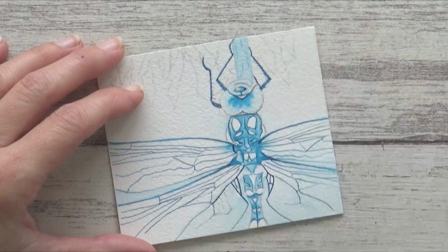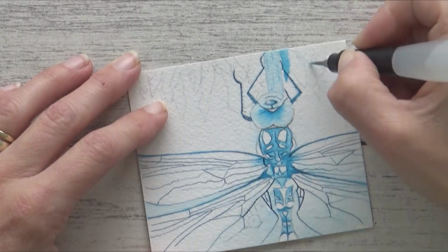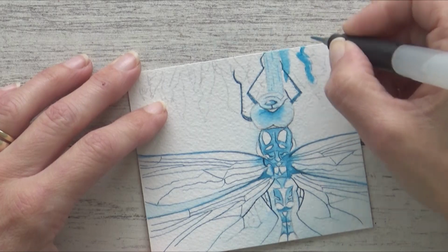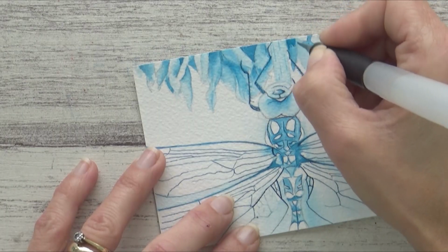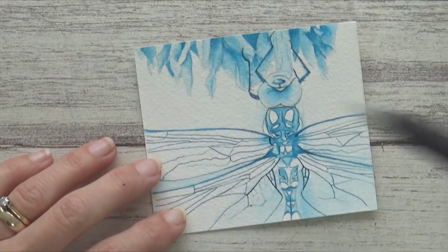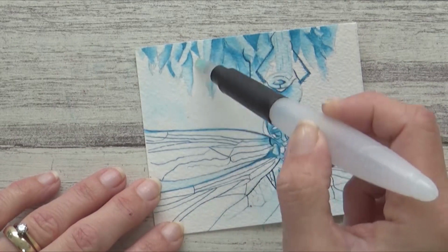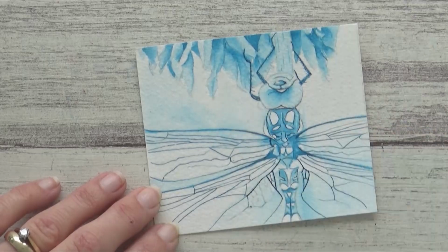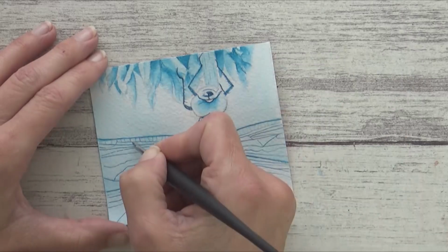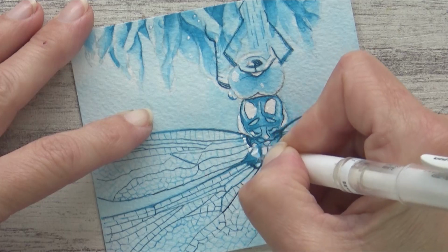And that did happen again a bit today, so to get around it, I tried to use a really light hand when inking in the lines and not press down too hard on the dip pen, and I think this definitely helped. In contrast to the detail, I really enjoyed painting in the looser background with my water brush and used several layers of ink on the flower to build depth. I went back in with more detail on the wings once it was all dry, which took quite a while, but I'm glad I did, and I'm really pleased with how it turned out.